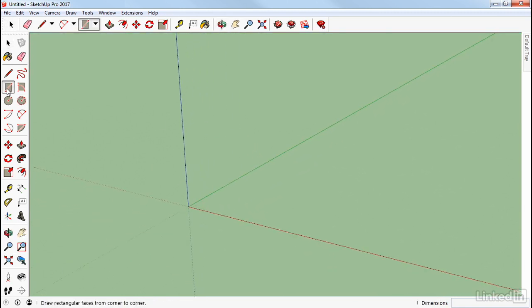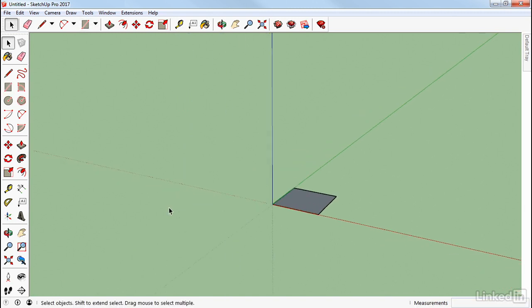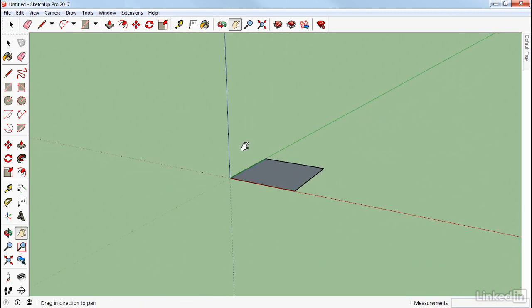So I'm going to go ahead and select my rectangle tool and just draw something out. Now we want this to be square because my reference image is also square. So I'm going to go ahead and type in 8, 8, and we'll make that just a small little square. So we're going to make a little 8-inch gear.